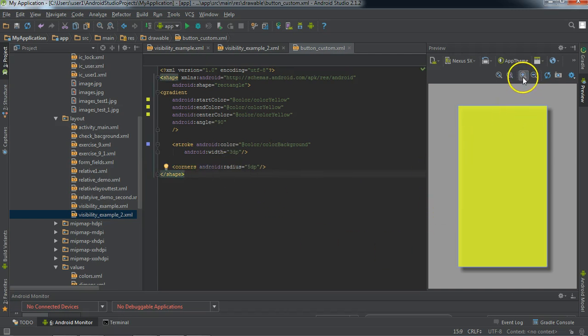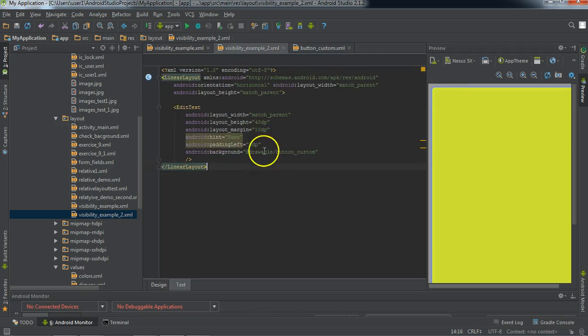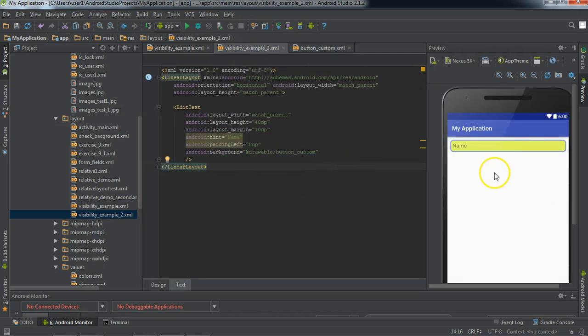As soon as you do it, you'll notice that the corners have become rounded. If we need to round them more, we can use 9 dp. Now the corners are rounded even more, and this can be seen in our example here as the view corner, the border has become a little rounded from the edges. Otherwise it was perpendicular at 90 degrees. Now there is a radius around the border.